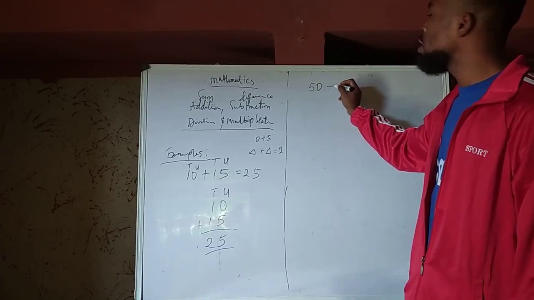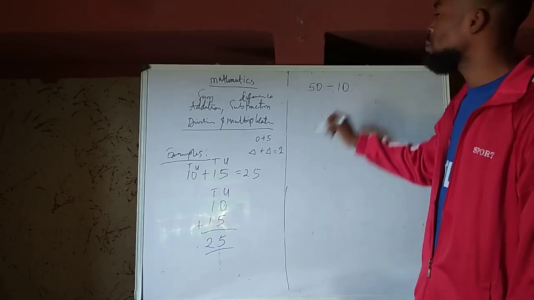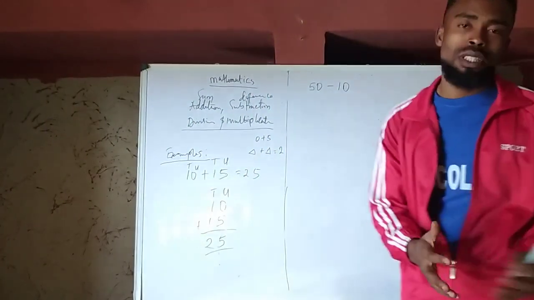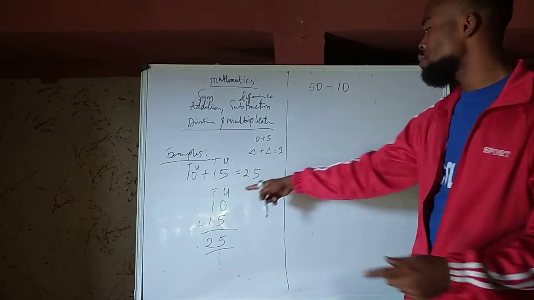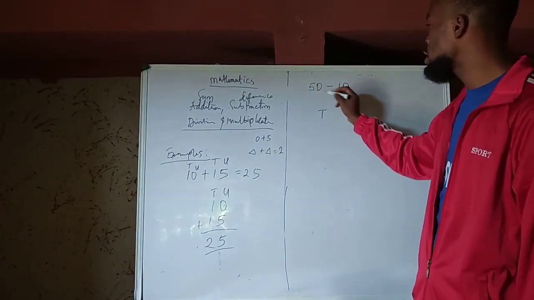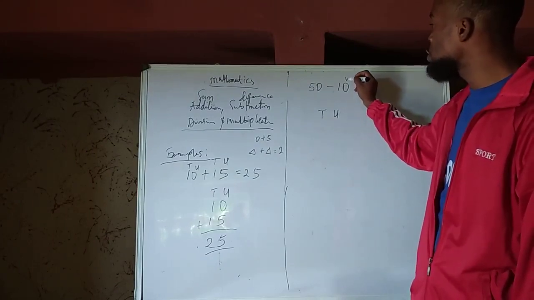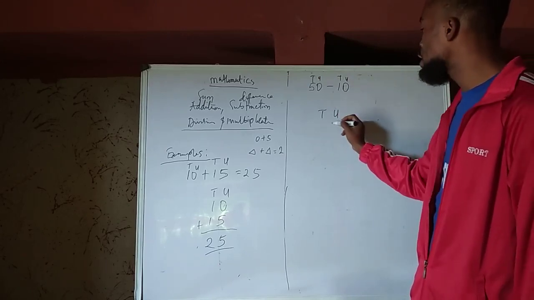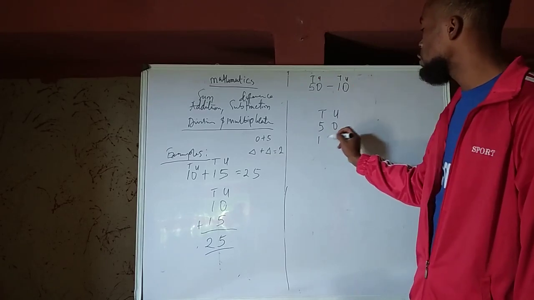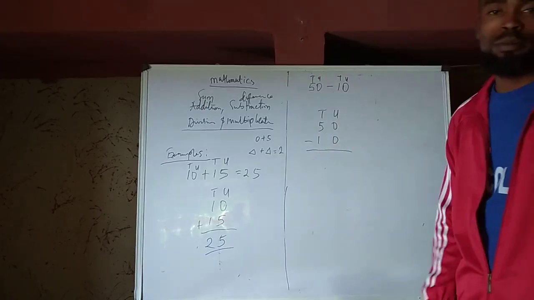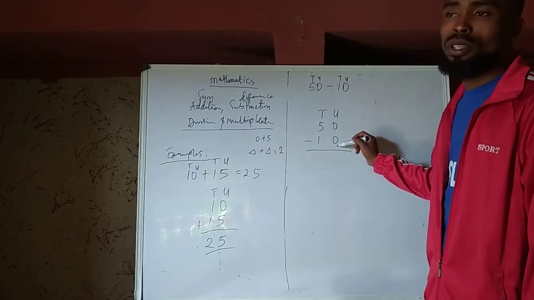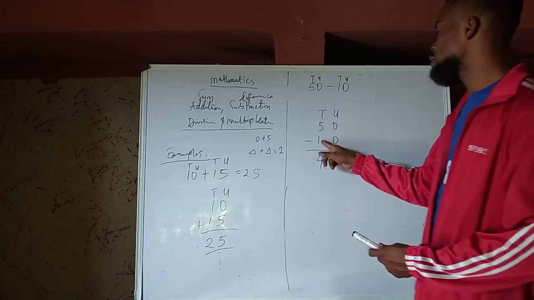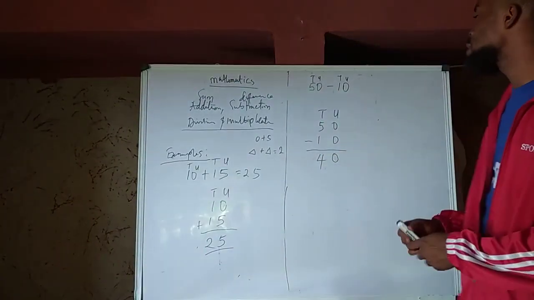Let's say we had to subtract 50 minus 10. Just like we did before, we cannot count 50 and then remove 10. That would be a whole lot of work. So we are going to use this procedure. The digits are in units and tens, so we have tens and units, 50 for 5, 0, and 10, and then this is subtracting. So 0 minus 0 is going to be 0. 5 minus 1 is going to be 4. You remove 1 from 5. So this is simple, straightforward.